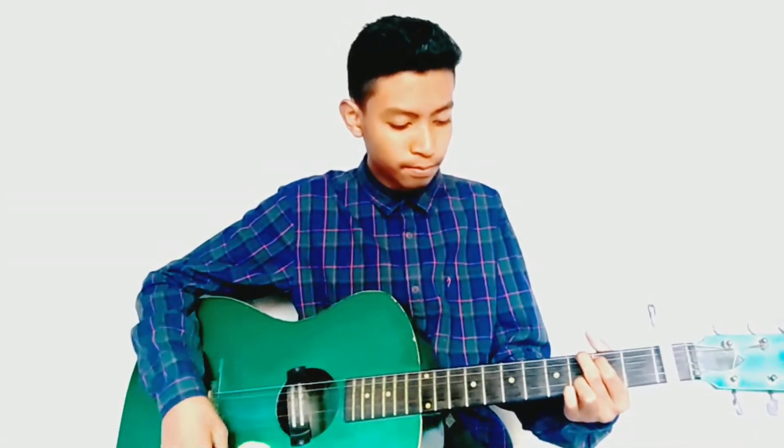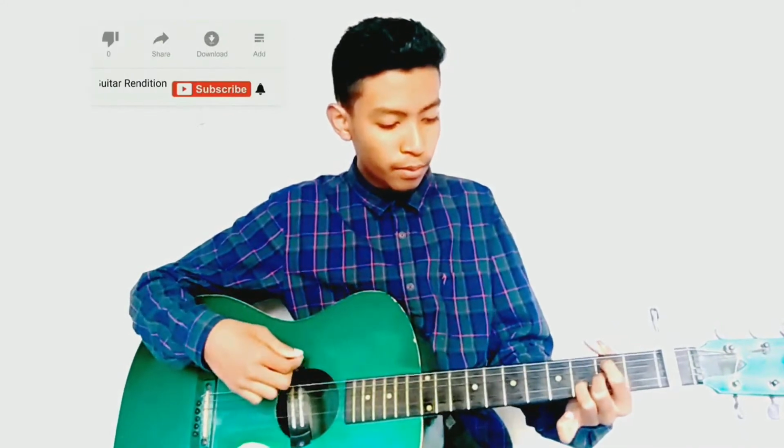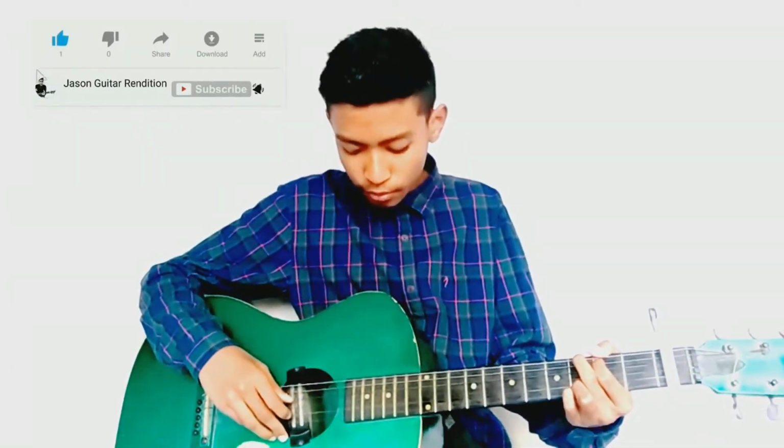For the bridge part, we need to use the chords G major, A sus 4, D over B, and F sharp minor. So first of all, in the starting of the bridge part, we need to do the finger plucking this way.